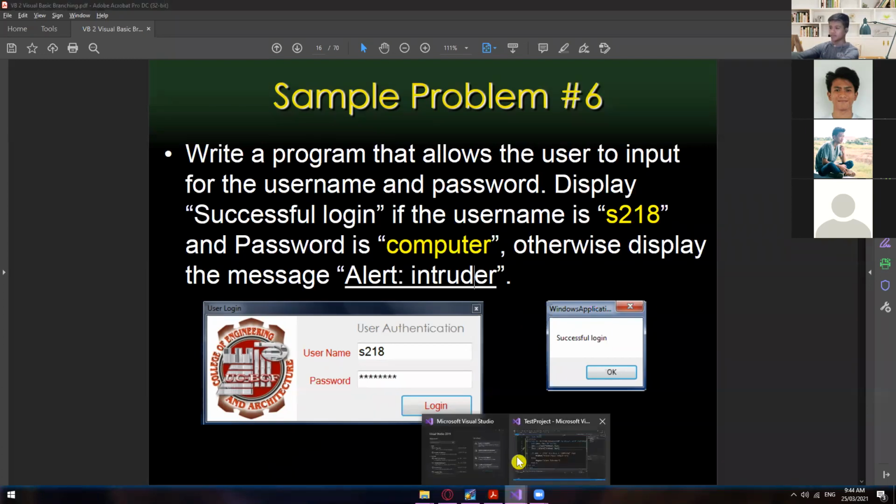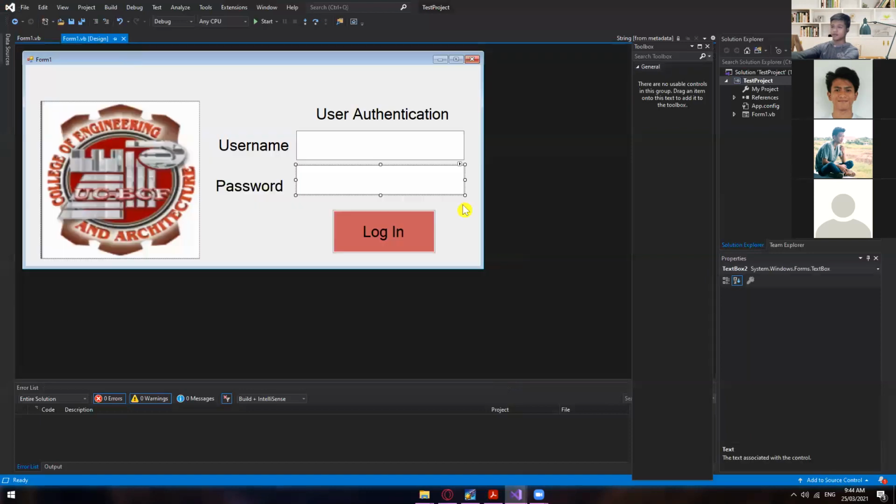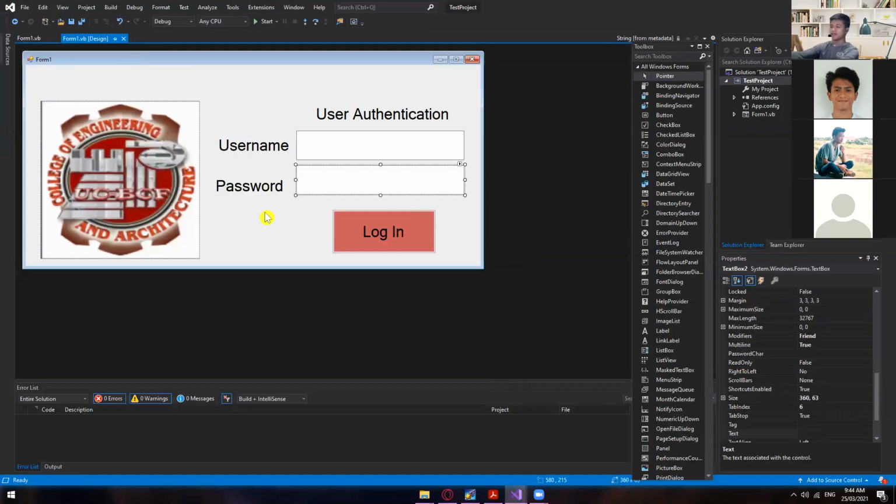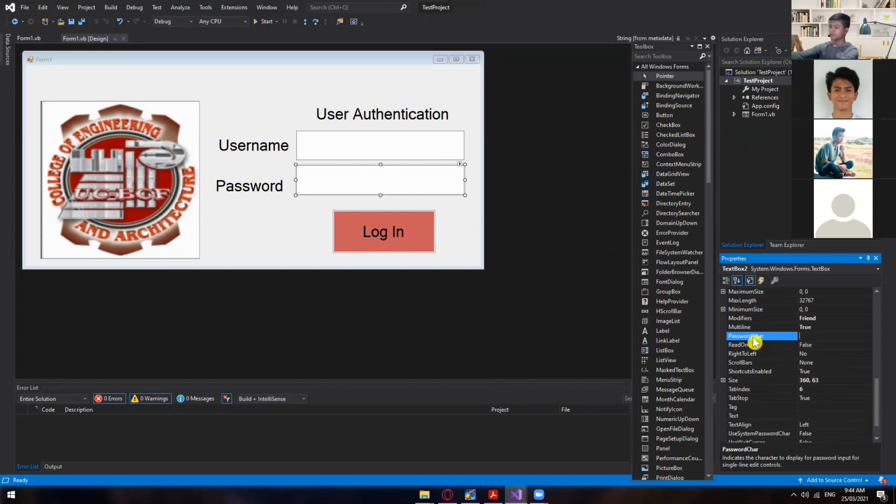So to do this one, just go to the design, and then go to the properties of this text box, and then look for password char, or password character, and then put a character asterisk. So whatever is the character or string that will be entered to this password will be transformed into asterisk.